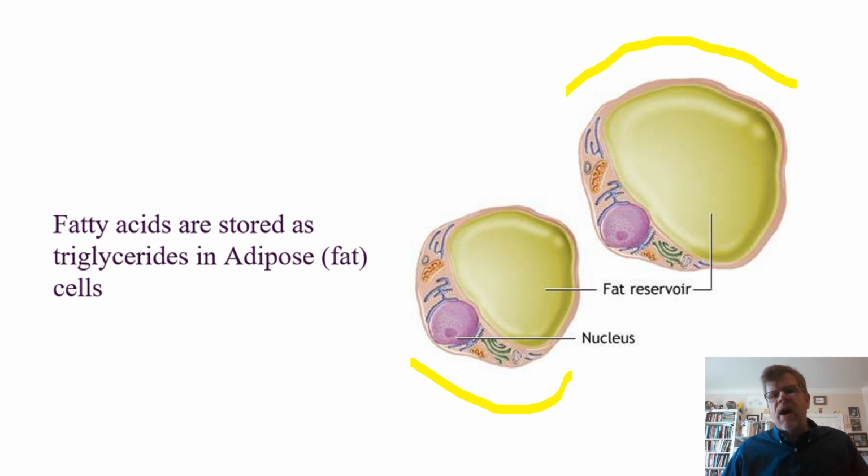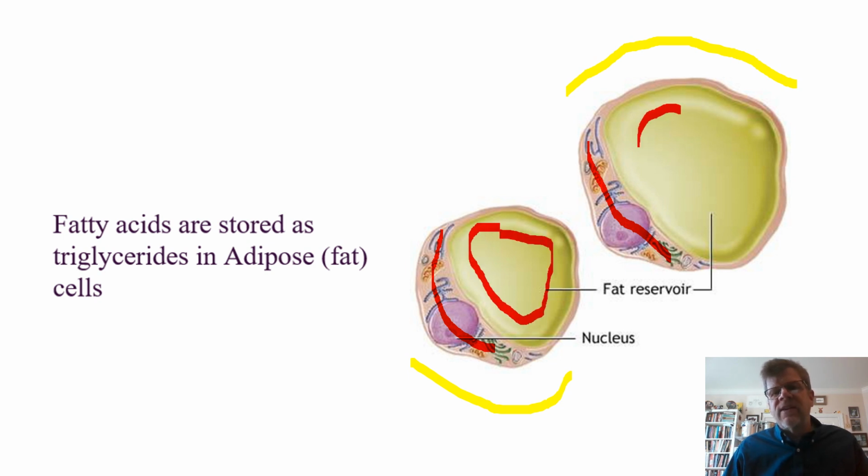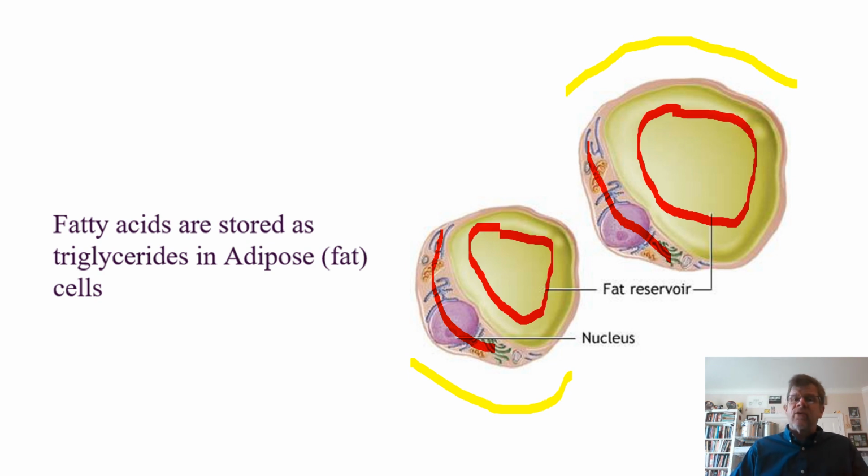And fat cells are basically large cells with most of their functionality contained around the periphery within the cell. We have the cellular nucleus, we have the various cell organelles, but the vast majority within these fat cells are storage containers, and these storage containers contain triglycerides. So these triglycerides are held within a module within fat tissue until such a time as they are required, and then they are broken down. The triglycerides are broken down into fatty acids, and they are going to be catabolized for the energy within them.